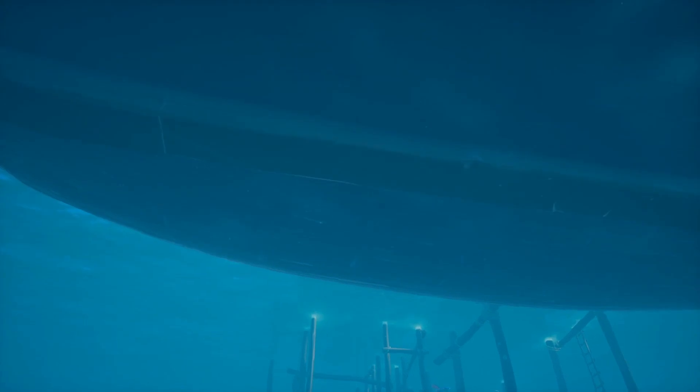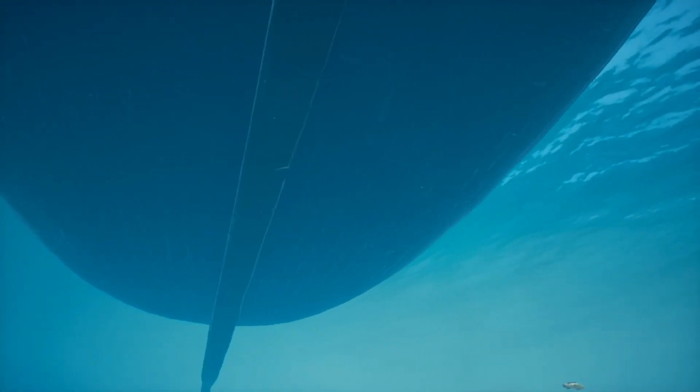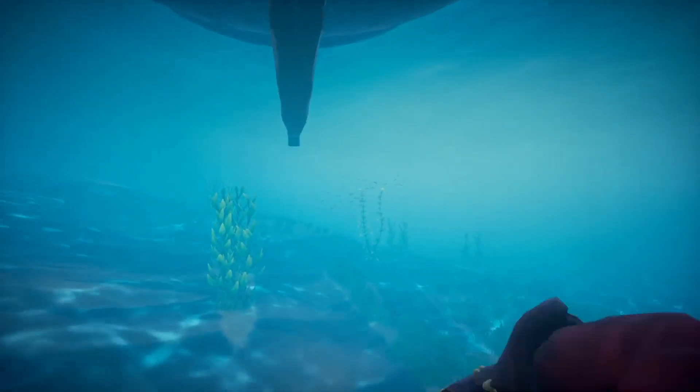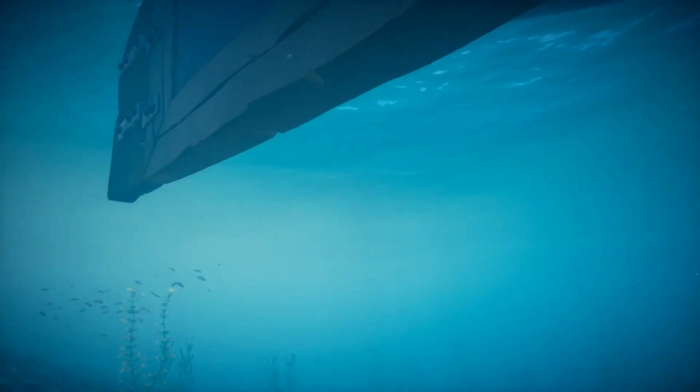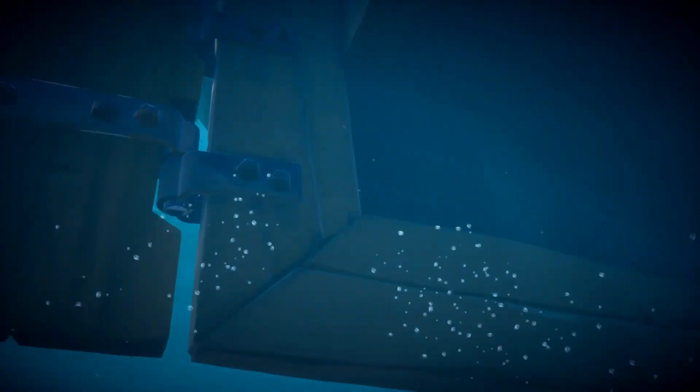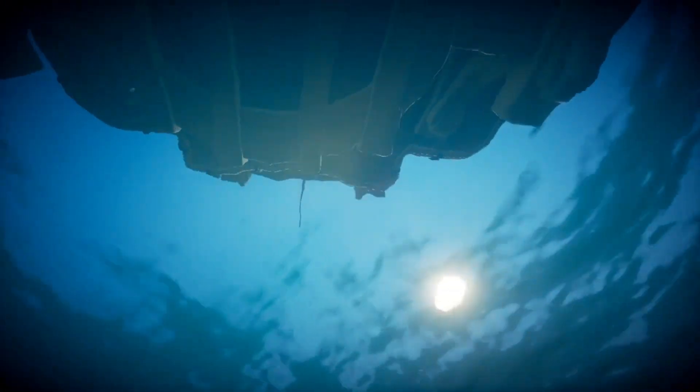When you're down there swimming around, you're looking for deep scratches or scuffs, or if bare wood is showing. You need to understand that paint is the film that prevents water from entering the wood, and a break in that film can spell disaster for you when you're out at sea. Varnish is a lot more vulnerable to breakdown than paint is, and it needs a lot more frequent inspections. So don't be afraid to hop in that water, get down there, and take a good look at the underneath of your boat.